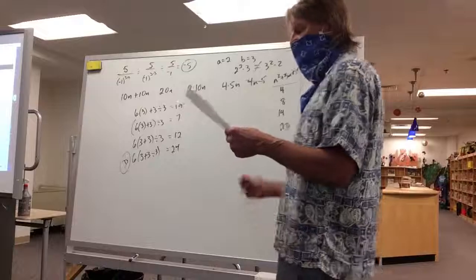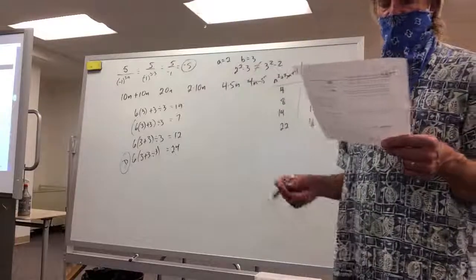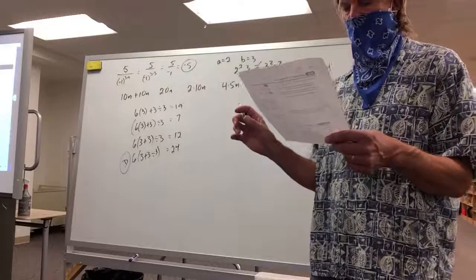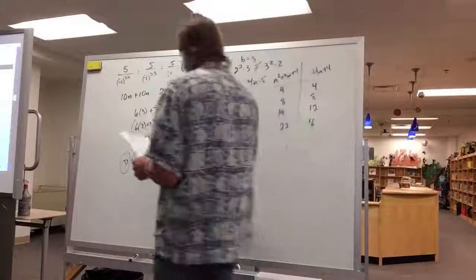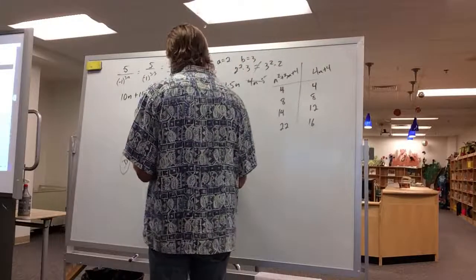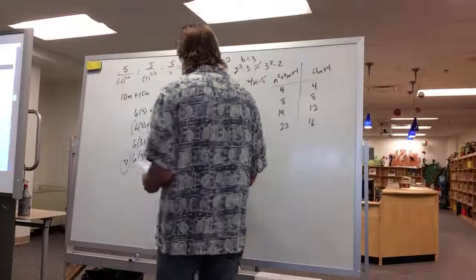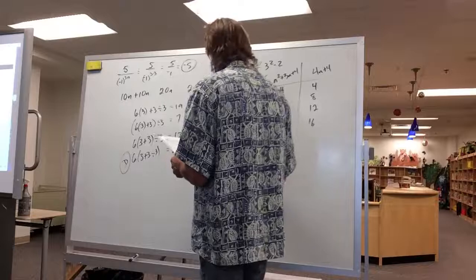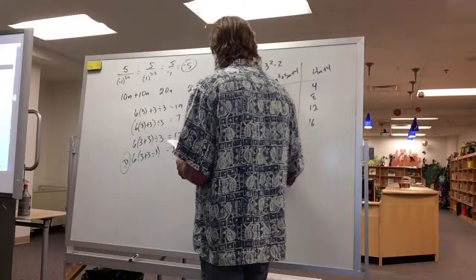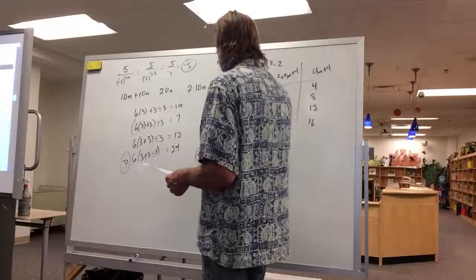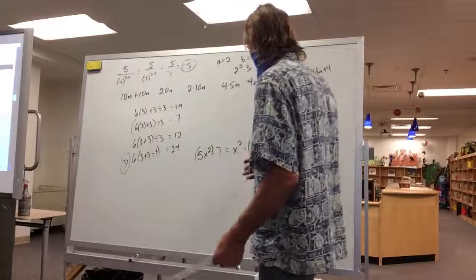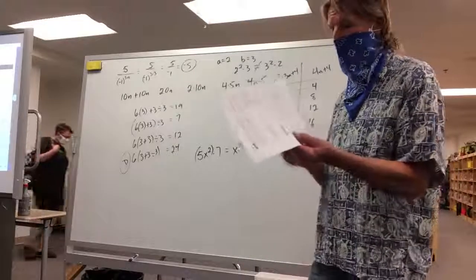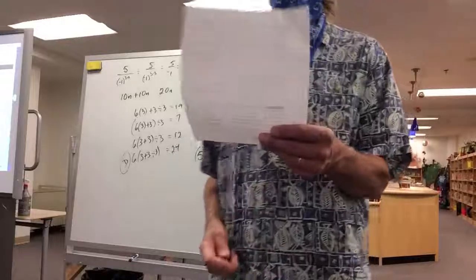Number 7, both commutative and associative. Because the 5 and 7 have parentheses around them in the second half of this. So when it's written, this has parentheses here first, so you have to do that first, and then multiply by 7. And then what they did is they changed the order of the 5 and the x squared. They flipped them. And then they said, now you got to do the 5 and the 7 together. So it's both commutative and associative. If you named one of them, that was okay for 1.5 out of the 2 points.